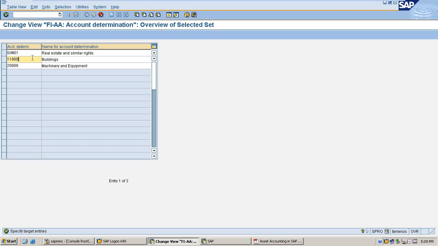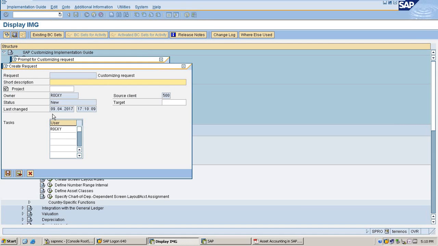Sun 01, Sun 02, Sun 03. Changing the description and save it. For Sun company code.